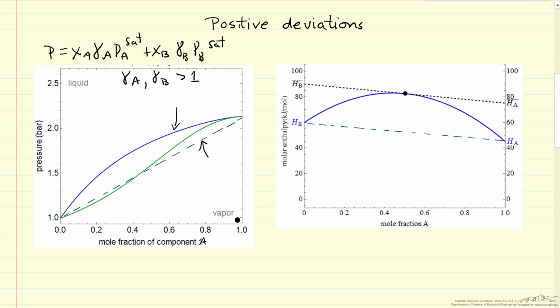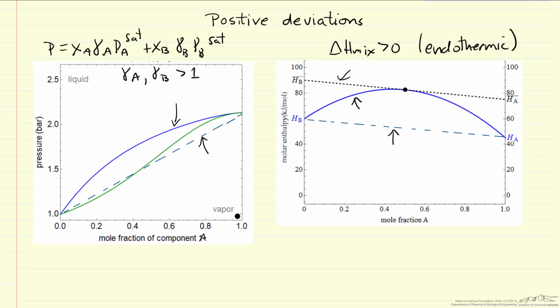Corresponding to this, we show here an enthalpy mole fraction diagram. I'm not trying to imply that these were all generated for the exact same system. I'm just trying to show you the general trend that when we have positive deviation from Raoult's law, then the delta H for mixing is also positive, which means mixing is endothermic if we mix the two pure liquids. So this is the ideal solution, and then the blue curve, so we can ignore this curve, corresponds to the enthalpy of the mixture.